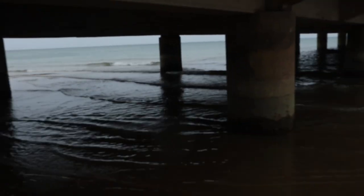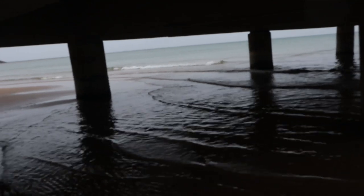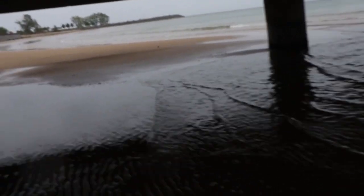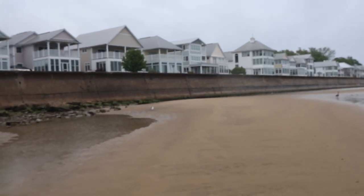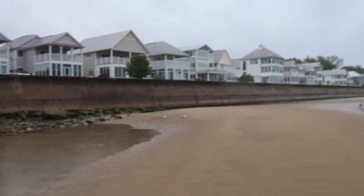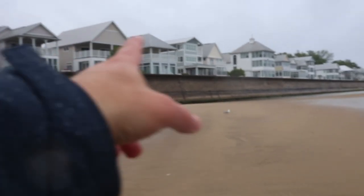I just noticed something — I think the water's coming back in. In the last few minutes I just noticed these ripples really starting to appear and I just walked across this, so I'm going to get back over quickly before it comes back. I think the water's going to start coming back in. It's not every day you see the houses of Crystal Beach from this angle.